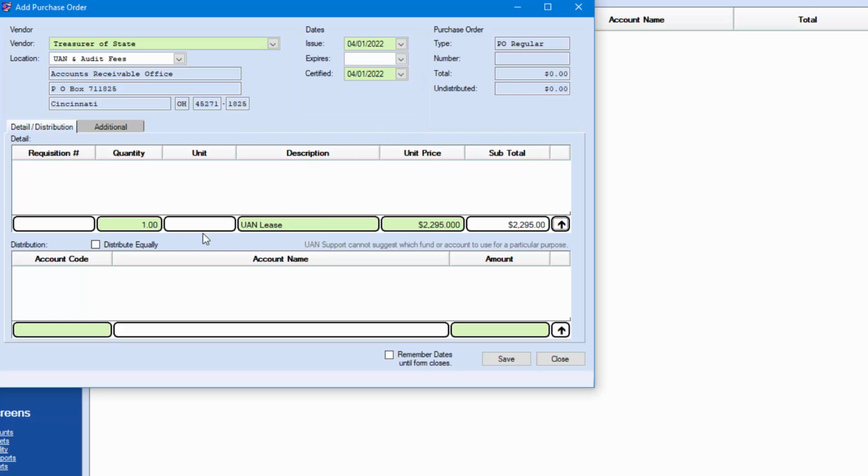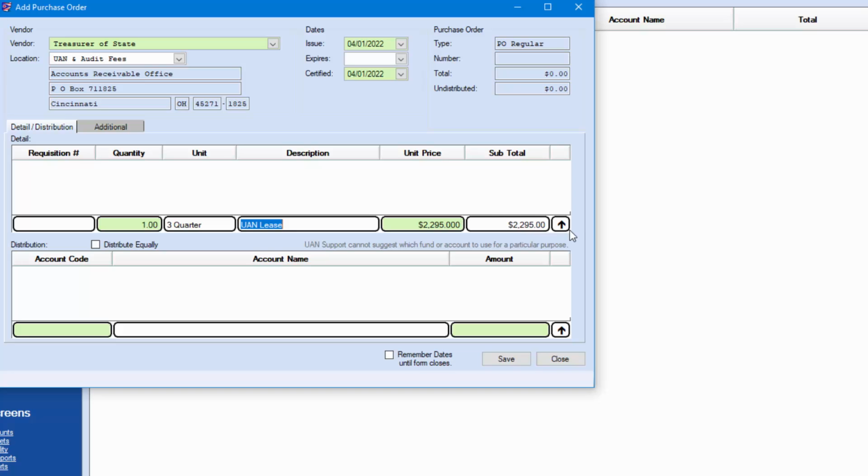Now back to the unit description. This is simply a specific description field in addition to the normal description area on the purchase order. It's totally optional. I could put in something like 3/4 for the UEN lease. Again, I could have added that description under the description field and left the unit blank, and that would be perfectly fine. But the unit does not calculate into any of the actual dollar calculations. So your use of it is your preference.